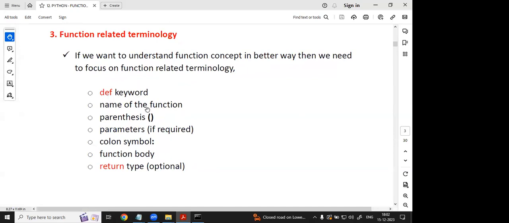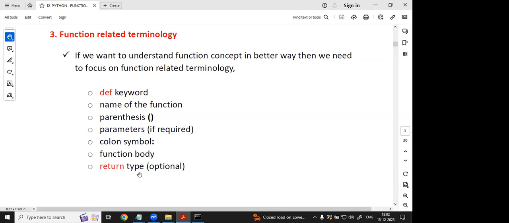Next is the name of the function, parenthesis, parameters, which are optional as of now, colon symbol, function body, return type. One more time: def keyword, name of the function, parenthesis, parameters, colon symbol, function body, return type.